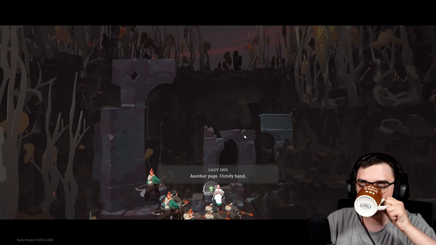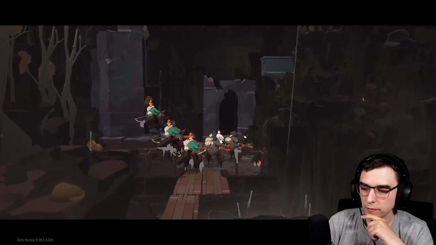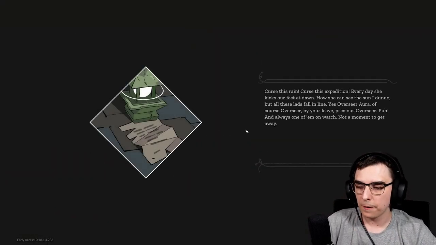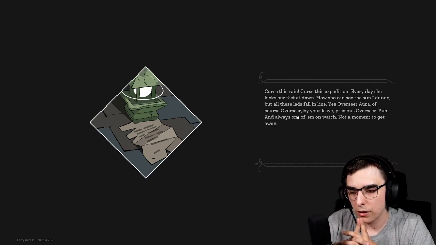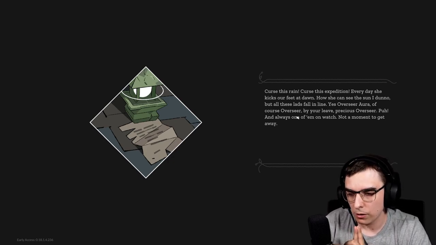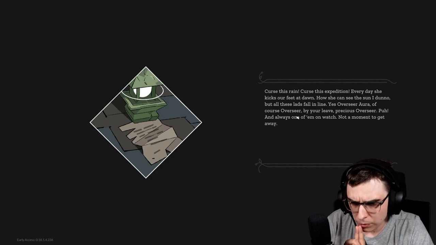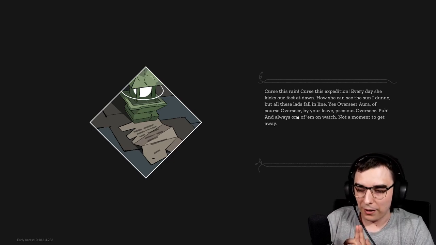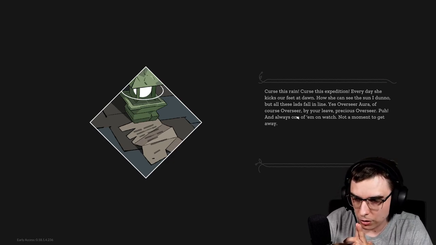Another page. See? Perfect. We get another skill upgrade. Every day that kicks our feet at dawn. How she can see the sun, I don't know, but all these lads fall in line. Yes, Overseer, of course, Overseer. By your leave, precious Overseer.